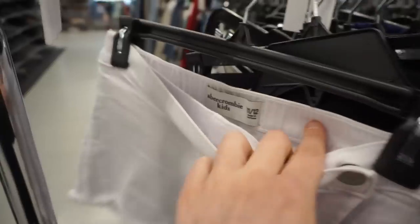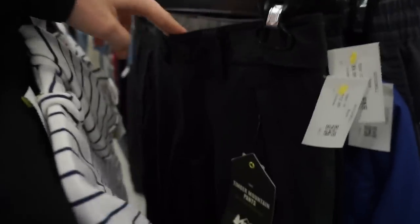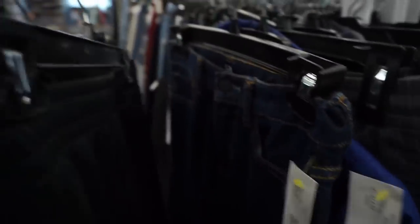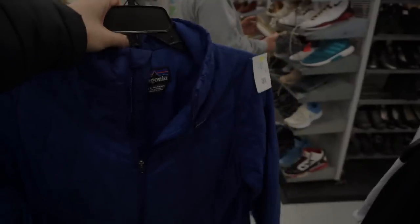They also had a rack of kids' clothing, which I decided to go through since I'm finding a little more luck picking up and selling kids' items, especially now that I have a child. I considered a pair of Nuetak REI pants for $12.99 but passed. I did put a Patagonia jacket in my cart at $14.99, but after checking it over at checkout, I saw multiple flaws and decided to put it back.